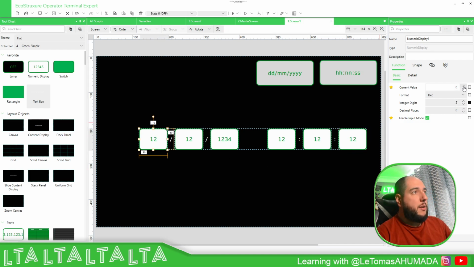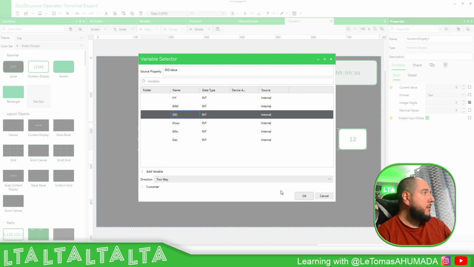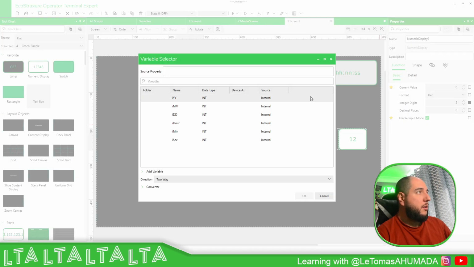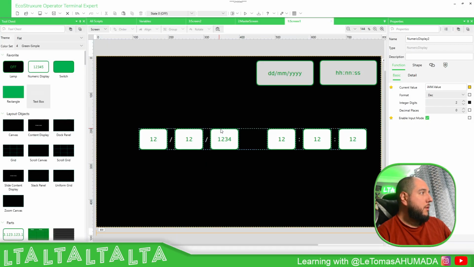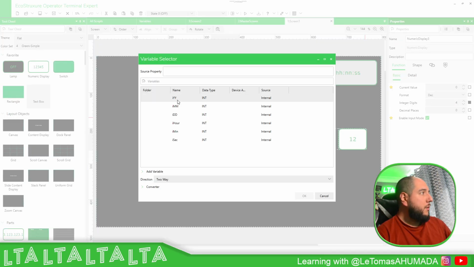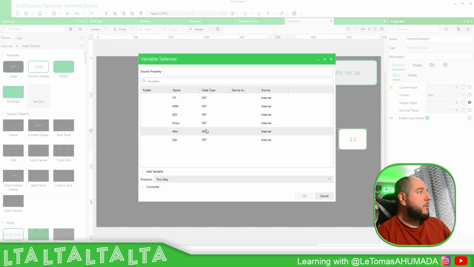Now we need to assign the variable. So in this case, I'm going to use the variable for the date. 2 ways to write in. This one's going to be the month. This one's going to be the year. This one's going to be the hours.